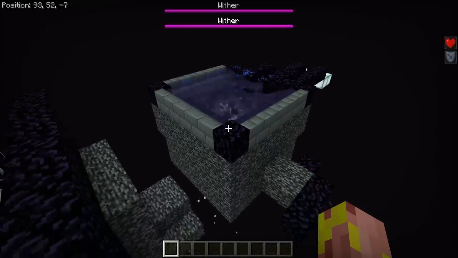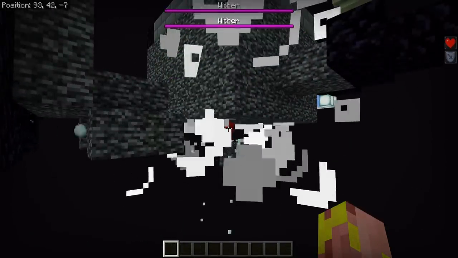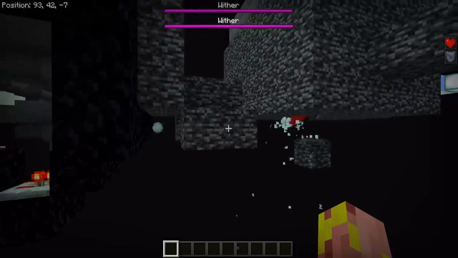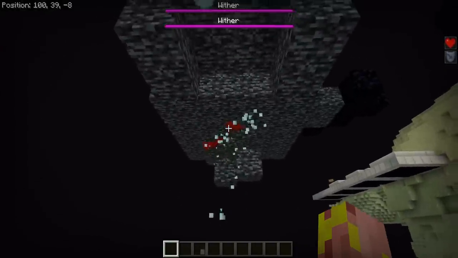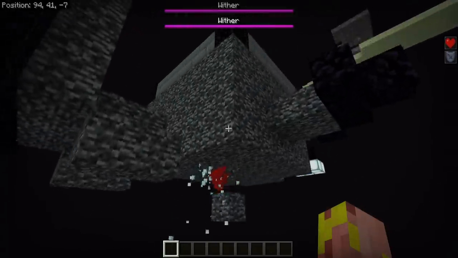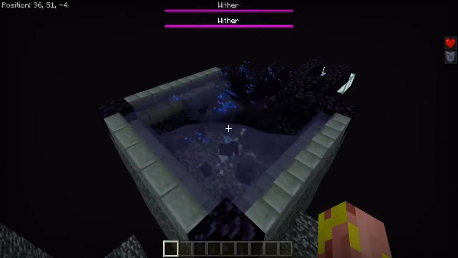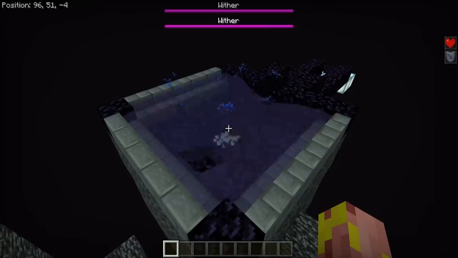Now the withers do have a cooldown on how much damage they can take. I'm not sure exactly what that cooldown is, so what we're doing is we're actually damaging them in tandem, one after the other, instead of damaging them both at the same time. And what that allows us to do is break one platform, regenerate it, and then the other wither will break that platform, regenerate a new one, and then it's back to the other wither.